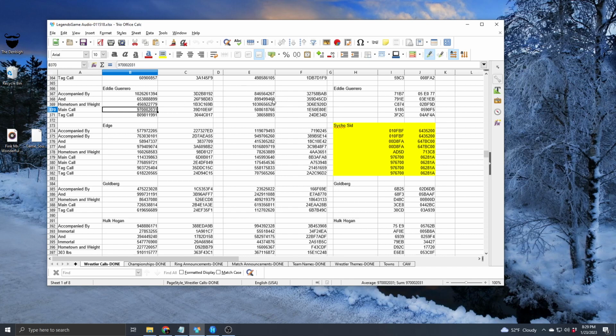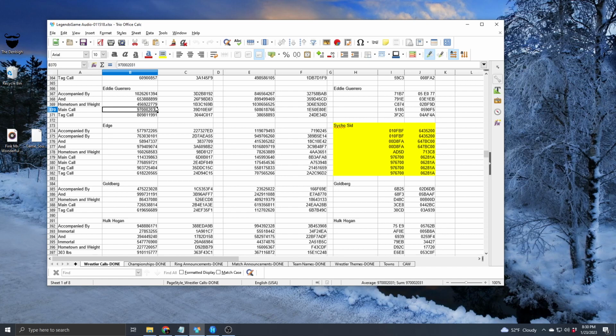This next column contains the file numbers for the call names done by Justin Roberts. And this next column has those corresponding hex numbers for those files. Now don't pay attention to these file numbers over here to the right. They're simply files that have already been changed in the Wrestling Legends mod. Just ignore those for the time being. Now I want to replace the main call, which is simply his name, Eddie's name, and nothing else.